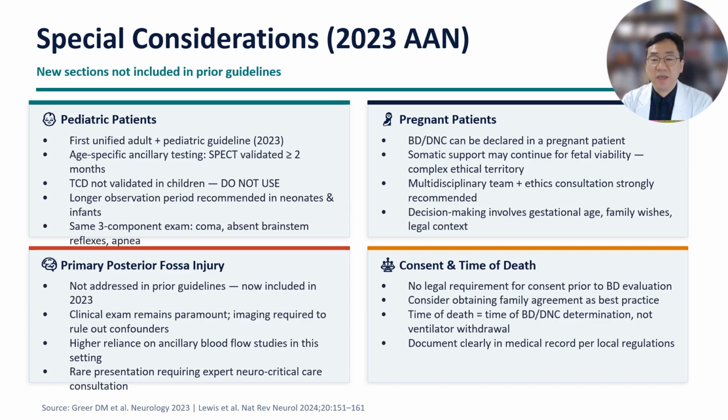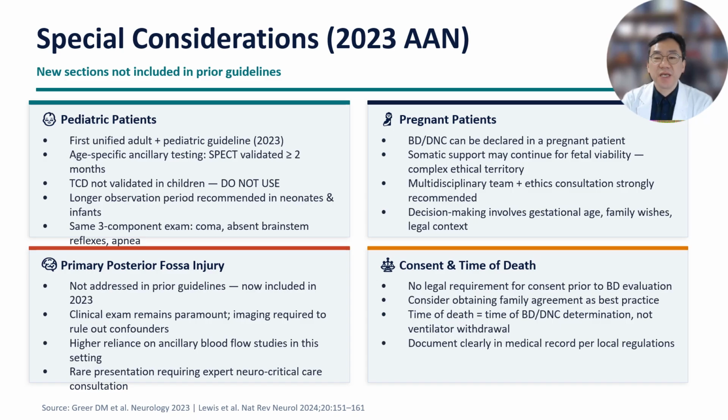Pregnant patient. Yes, brain death can be declared in a pregnant patient. That's sometimes a source of confusion or discomfort. After declaration, somatic support may be continued to support fetal viability. But this is ethically complex territory. You need the multidisciplinary team, the ethics consultation, and careful attention to gestational age, family wishes, and the legal context.